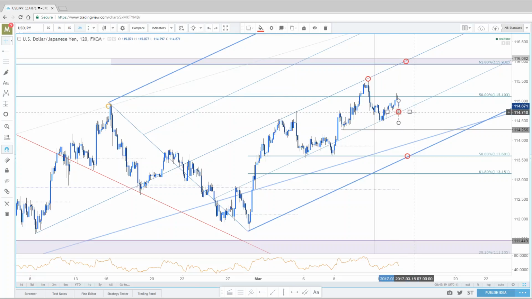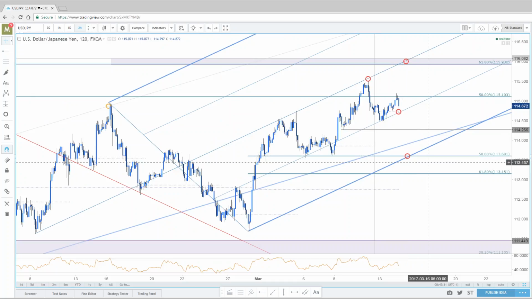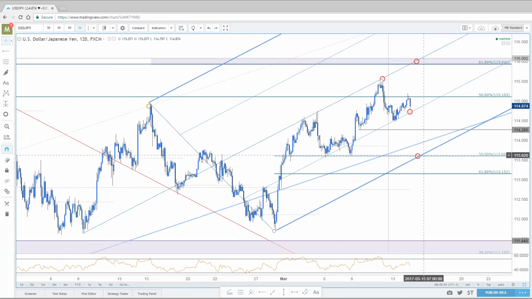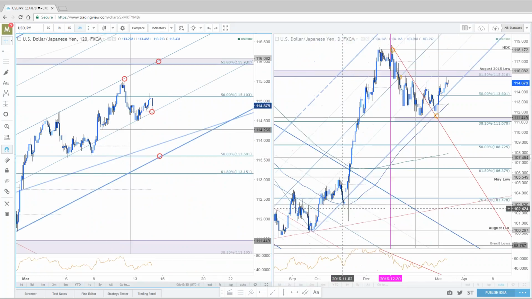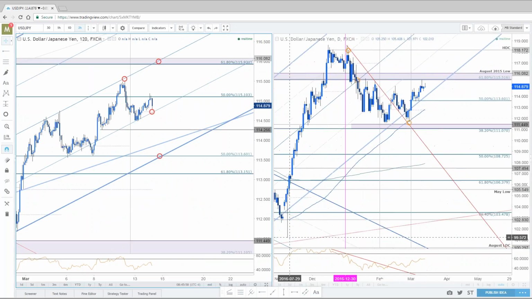Okay, let's call it 114.70, 114.72. A downside break below that, you're risking a drop towards the lower parallels. The 50% of the advance converges on that right near 113.60. Do I necessarily think we'll get all the way down there? Sure. If we get a spill in the dollar or a strong reaction in FOMC into tomorrow, I don't see why not. But the broader picture is this is the level that would turn things, in my opinion, south for dollar yen on a more aggressive stance. If we take a look back at the daily chart, it would also necessitate a break of this broader parallel that we've been looking at from the lows from last year.